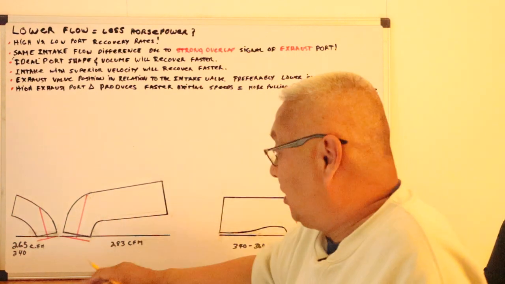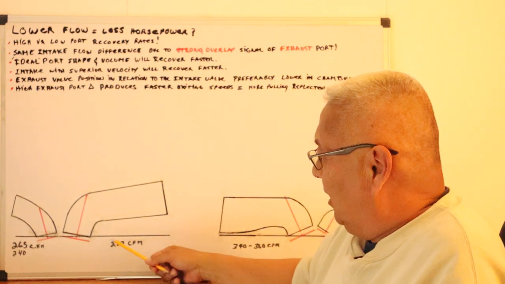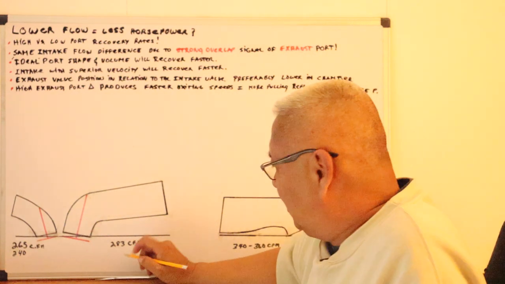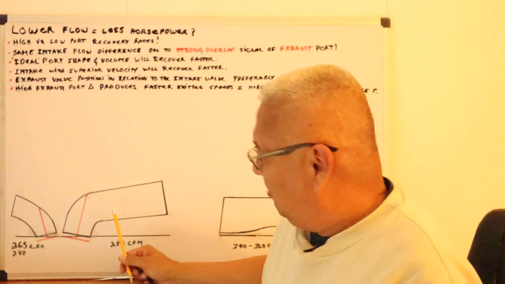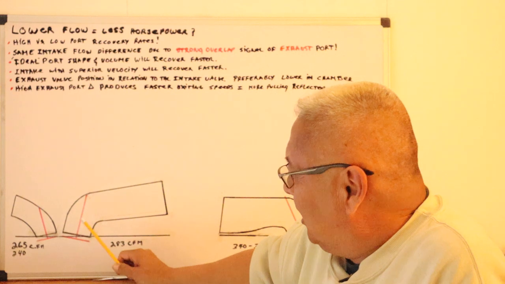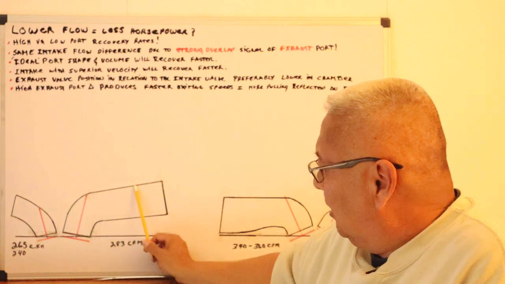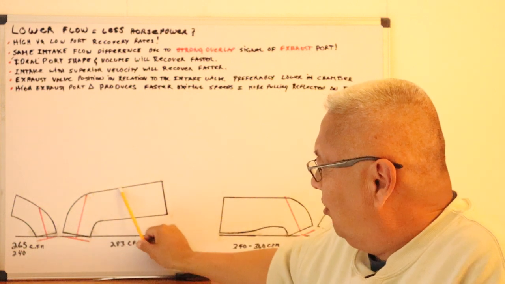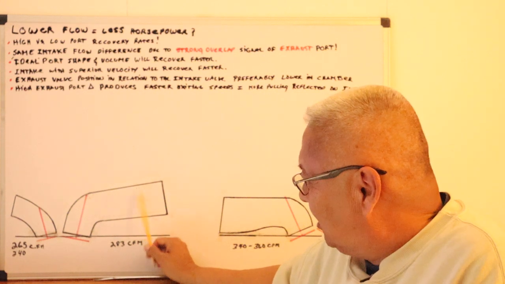And then the flow bench doesn't have the capability to shut the valve real quick and measure how fast this port recovers and stacks the flow, how far it stacks it, how much. You can never do that with a flow bench. Now, when you have two cylinder heads, let's just take this for example, let's just say this is 400 CFM. And then you also have another one that's 400 CFM. But one is up by a significant amount of horsepower and the other one's down. More likely, when you look, this recovery rate, maybe the one flowing the same amount, doesn't have an effective port recovery characteristics.